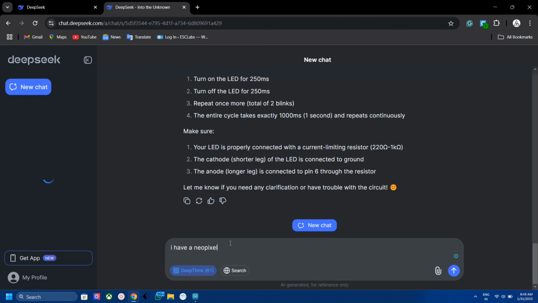Next I want to control a NeoPixel LED color by pressing buttons. So I provided the details like this. I have a NeoPixel LED, 3 buttons and an Arduino. I want to show red color on the LED when I press the first button, green color when I press the second button, and blue on pressing the third button.